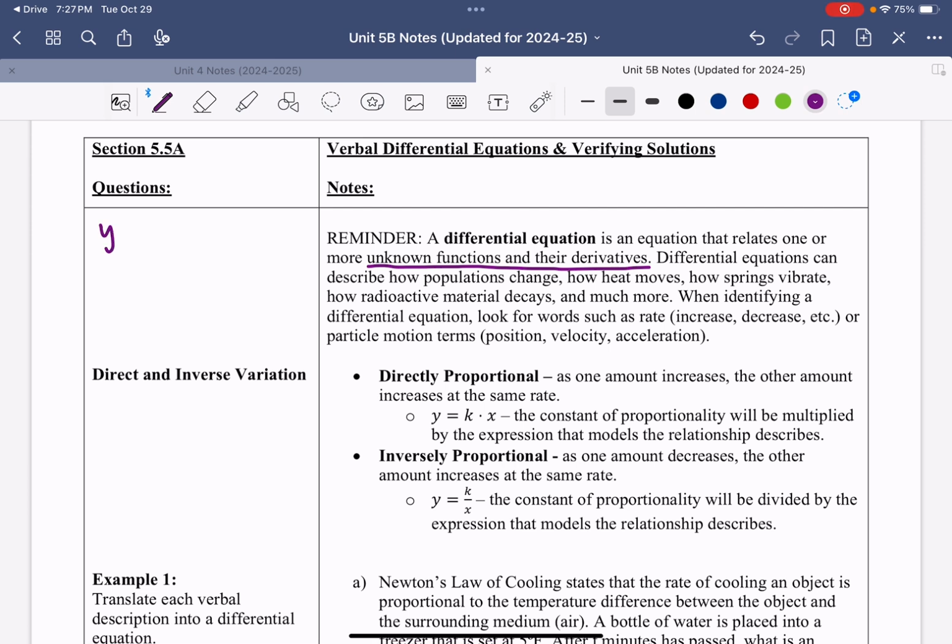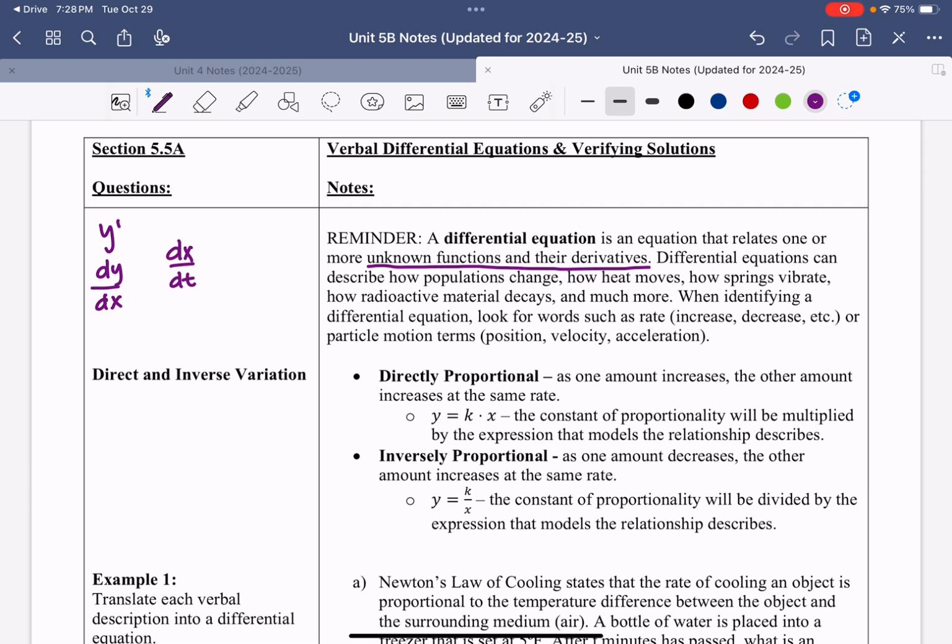There are different ways that we're going to signify seeing a differential equation. One way is y prime. A differential equation itself is a derivative function. We can see this with something like dy/dx, or we can also see it as dx/dt. Differential equations are going to be helpful to us because they describe how different quantities change in relationship to each other.